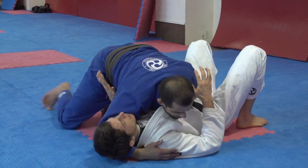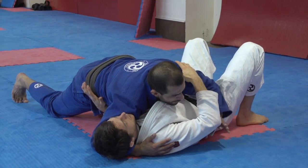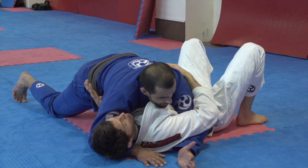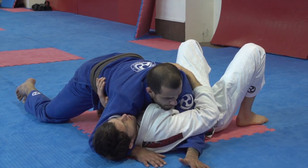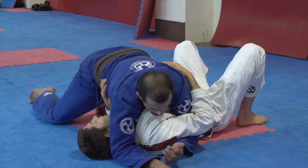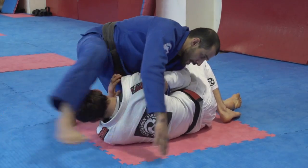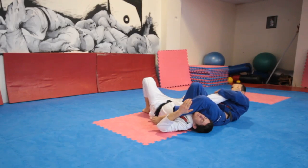Okay, so from this position here, the position of his arm is really important. So if his arm is here, and I can do the underhook first and hook his arm here, if I try to pull him here, my shoulder is gonna block. So I'm gonna free that space. So I'm gonna pass my arm over. So now I can pull him towards me. And now I'm gonna spin around him to catch his leg and go for the arm.